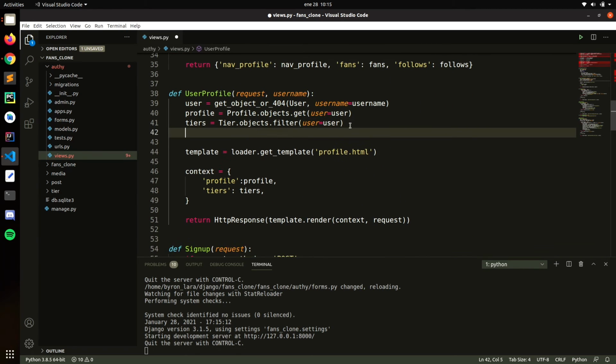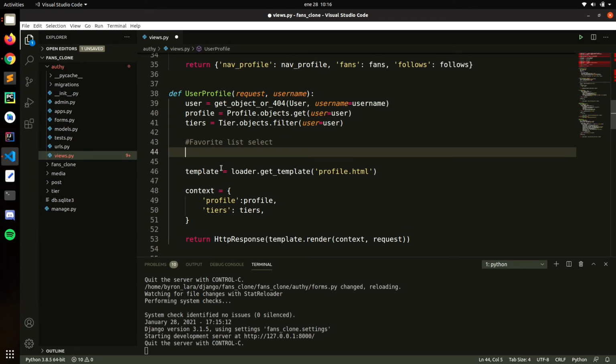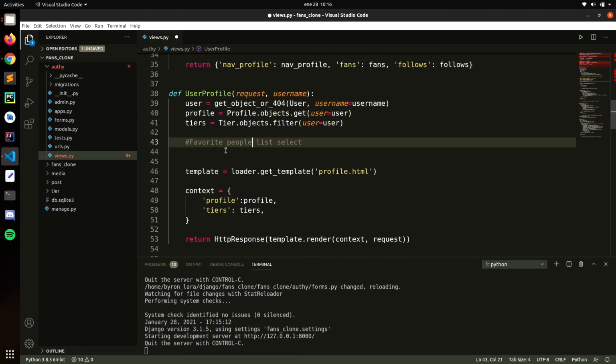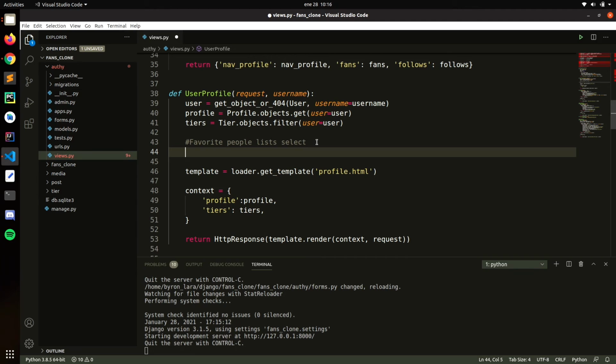Okay, so we're here in the user profile. What we need to do is basically get all the lists from the user, if we have any. So let's get the favorite lists.